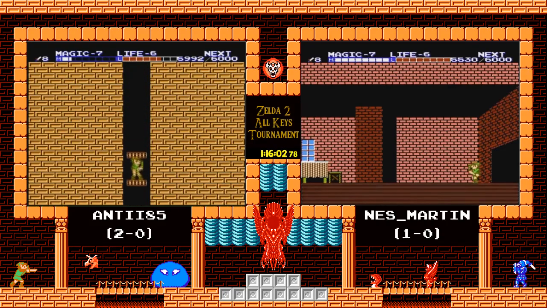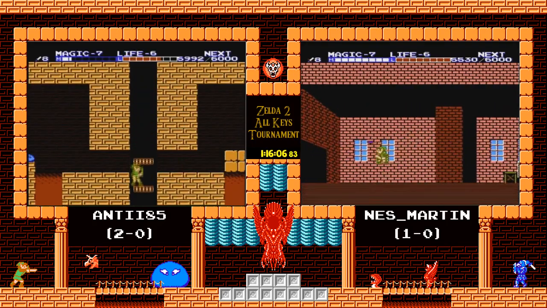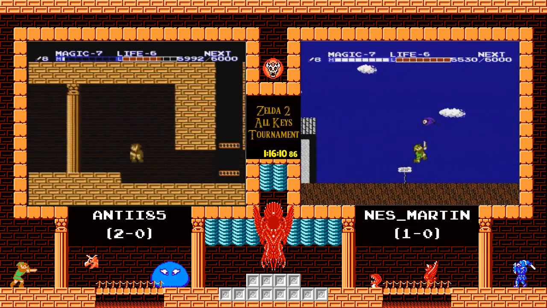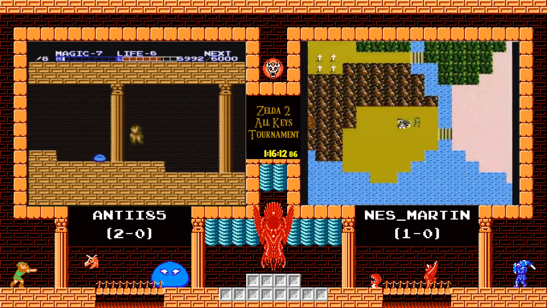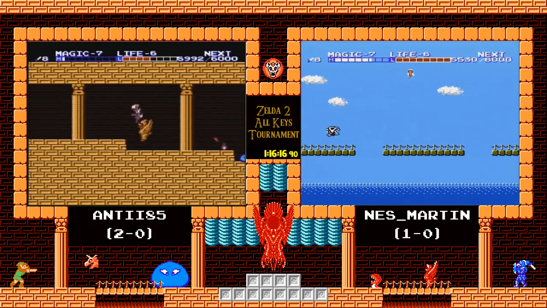And lo and behold, another down elevator. So there's a fairy in this room if you want to grab it to the right. There's a 1-up in that room, or the next room if you want to grab it to the left. Antii does neither. And he's going to make his way left here.